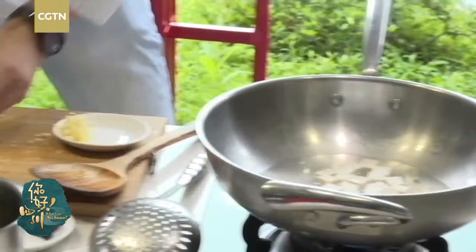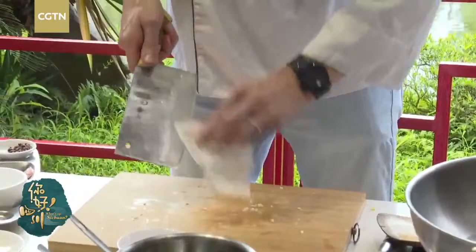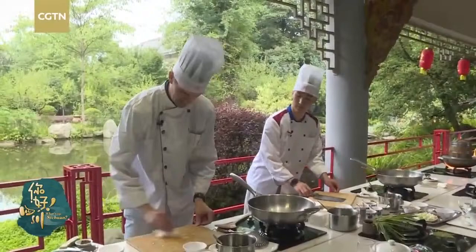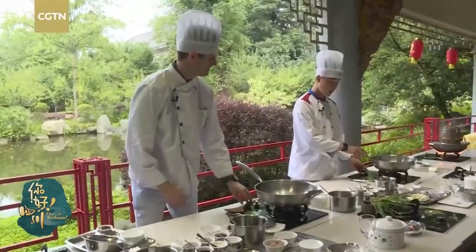Okay. Put them aside. And use this kitchen tissue to clean both your kitchen knife and the cutting board. Okay, perfect. Yes, clean that. Make sure, be careful. The kitchen knife is very sharp. Okay, nice. We got them nice and clean. Put them back into the dryer. And then we can turn off our fire.